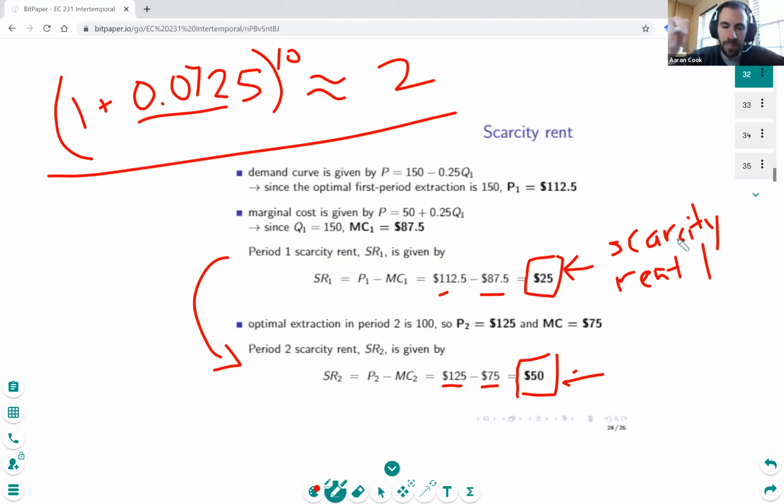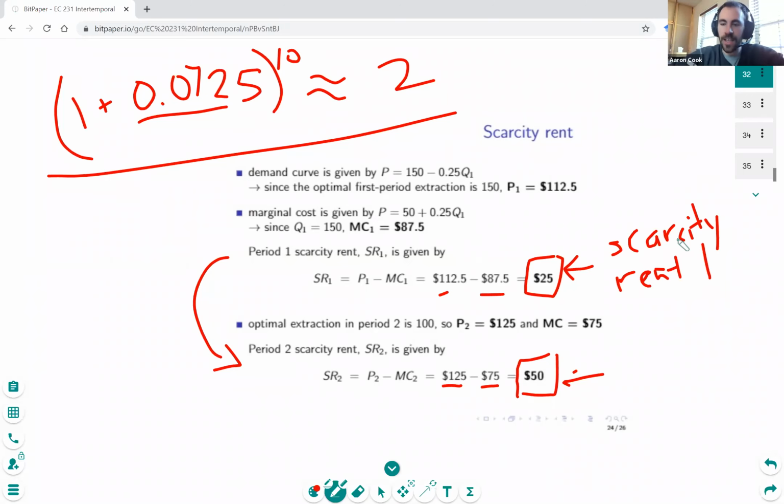Hotelling's rule says that the net price or the scarcity of a resource is going to rise, in the optimal scenario where producers are behaving optimally, at the same rate as the interest rate, which is exactly what we have here. We have the scarcity rent doubling between periods, and we have your money doubling between those periods as well. If you had cash today, you could invest it at 7.25% annually and make it double over that time frame.